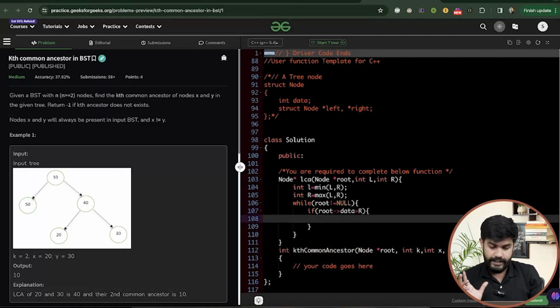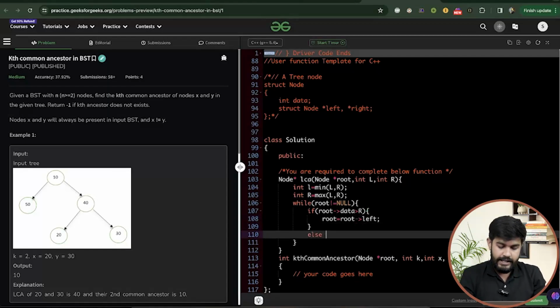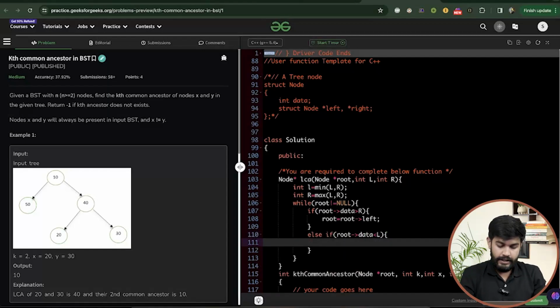We would move to the left hand side. So root is equals to root dash left. Else if root dash data is less than L, then root is equals to root dash right. We would go to the right hand side.